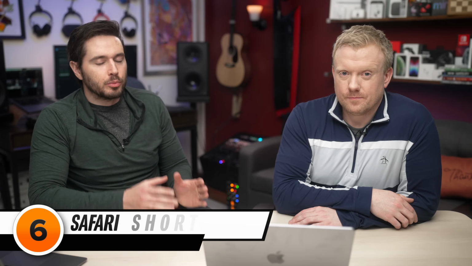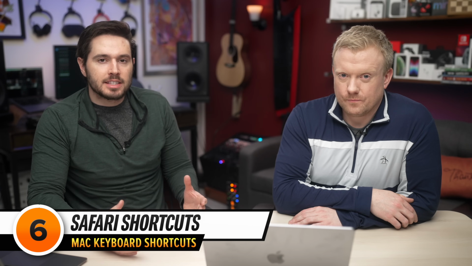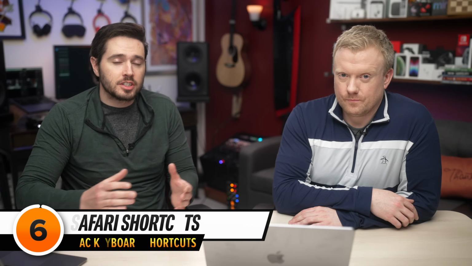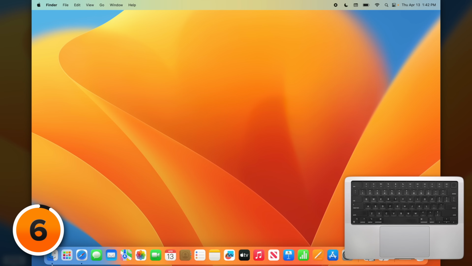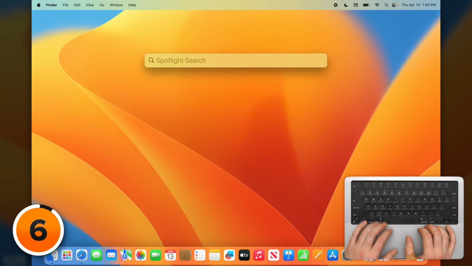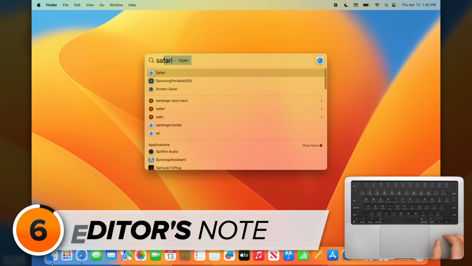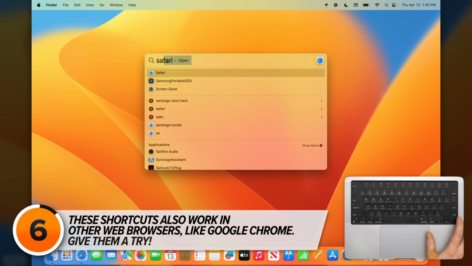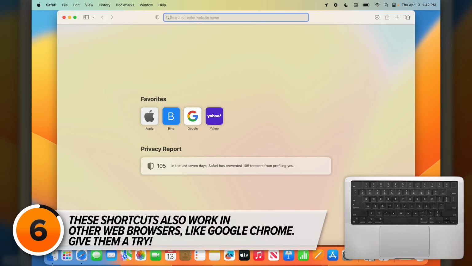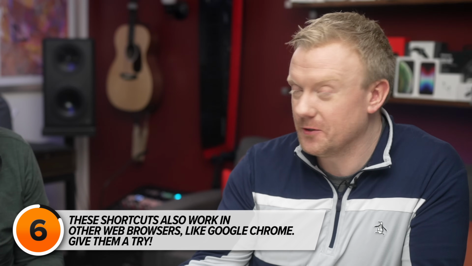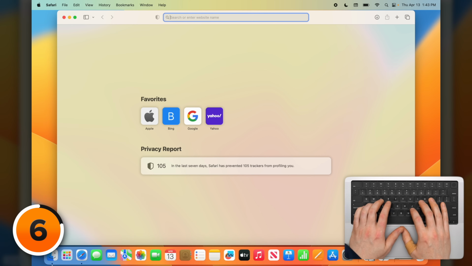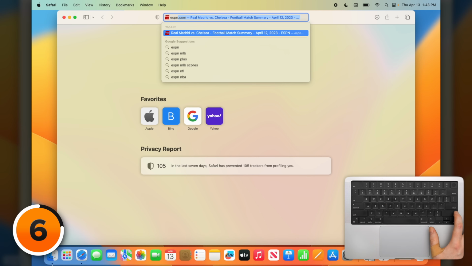Now let's talk about some really useful Safari shortcuts that make it a lot easier and more efficient to browse the web. Bonus, most of these also work in Chrome. Let's start by opening Safari using Spotlight. Okay, I'll hold Command, tap the spacebar, type SA. It's already saying open Safari. I'll just tap the return key. Now I'm in Safari. Much faster than using the trackpad. I love it. Let's go to a website, let's say ESPN. ESPN. Suggested, tap return.